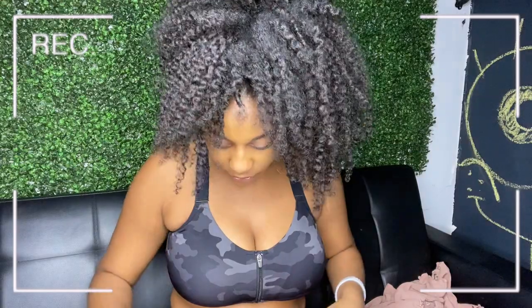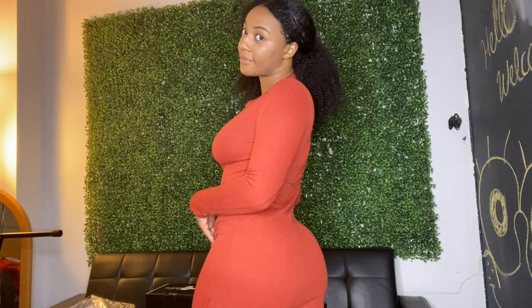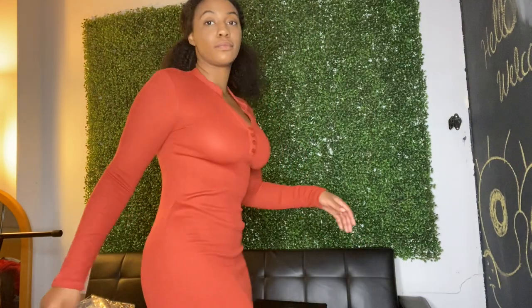Next up is the More Than Enough Mini Dress. I got it in rust — I was about to say red, but it looks more like rust. I might have needed to get a small, but we'll see. It's really cute and simple — button up. You can dress it down or dress it up. What I love about it is that it's pretty warm, not very thin. I live in the Midwest, okay, it's cold.